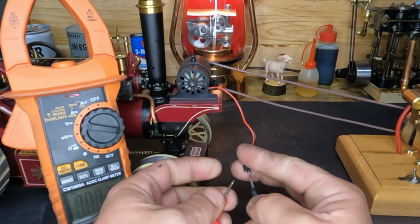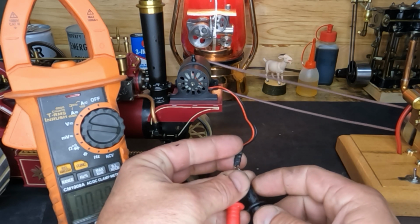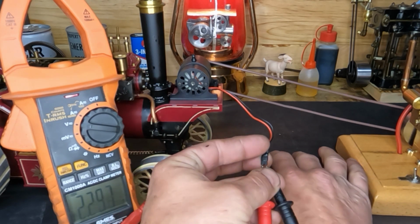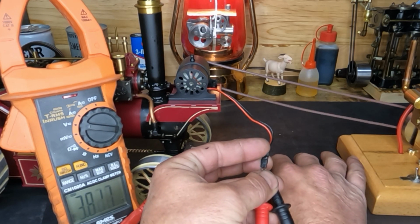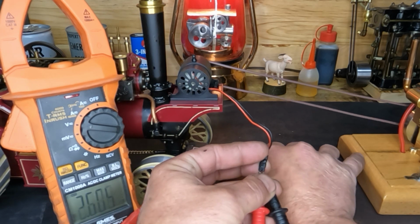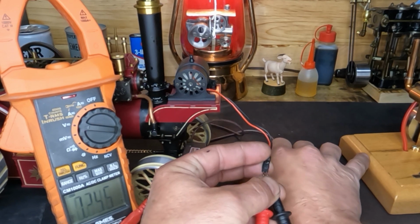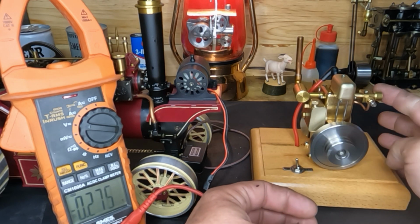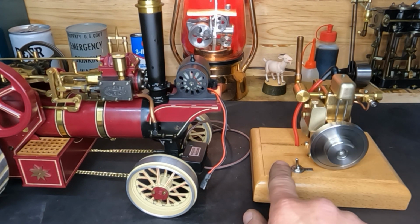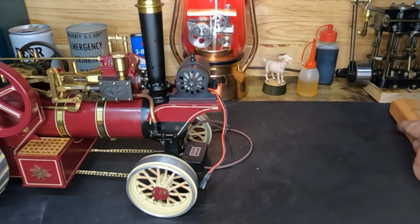Oh yeah, we've got output. Almost 2 volts. It's hard to keep these probes in there. We'll tighten our belt up. We're just over 2 volts. So at that speed, we're almost 4 volts. So we know that our generator's working. This little guy runs good. Thanks for helping. Put you out of the way.